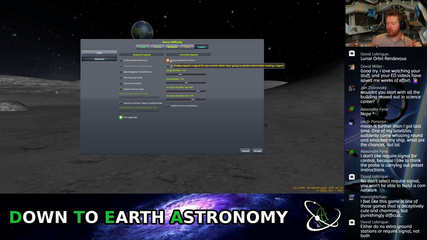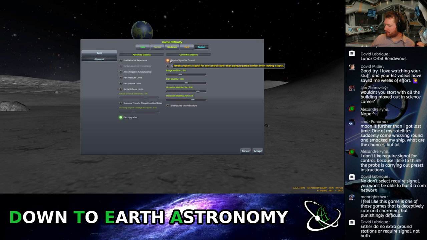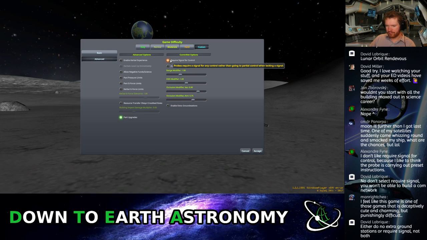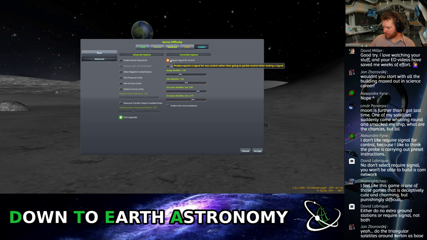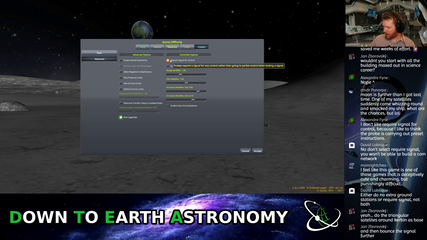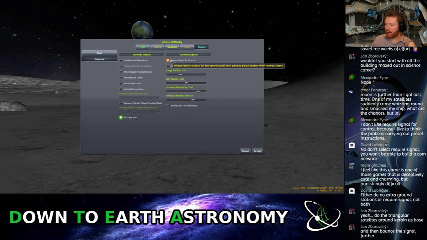And the difficult part was then to get good coverage of your satellites. At least that's how I understand that it would work. Exactly. Do the triangular satellites around Kerbin and then bounce the signal further. Exactly. And I mean, I could build more of these. I could build my own radio stations and put them up around Kerbin if I wanted to.